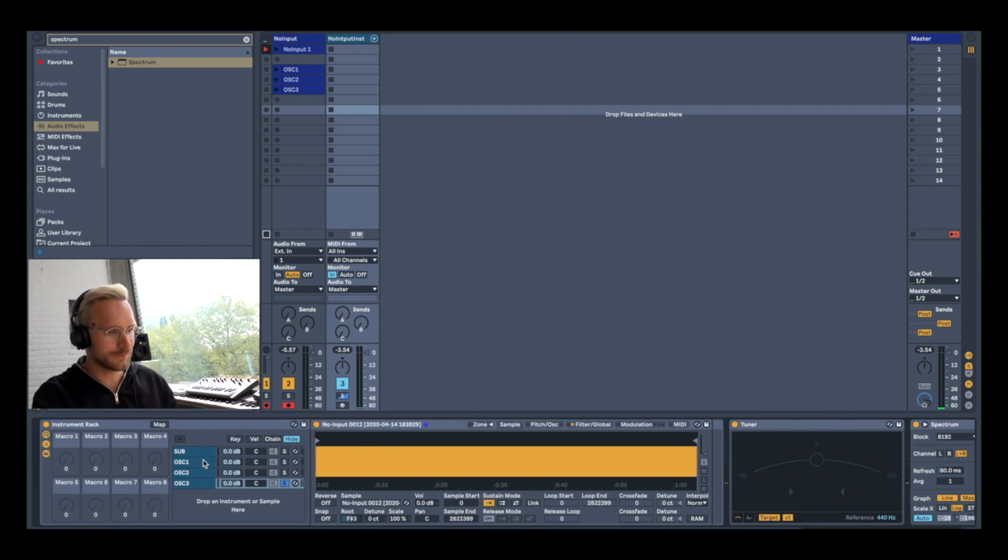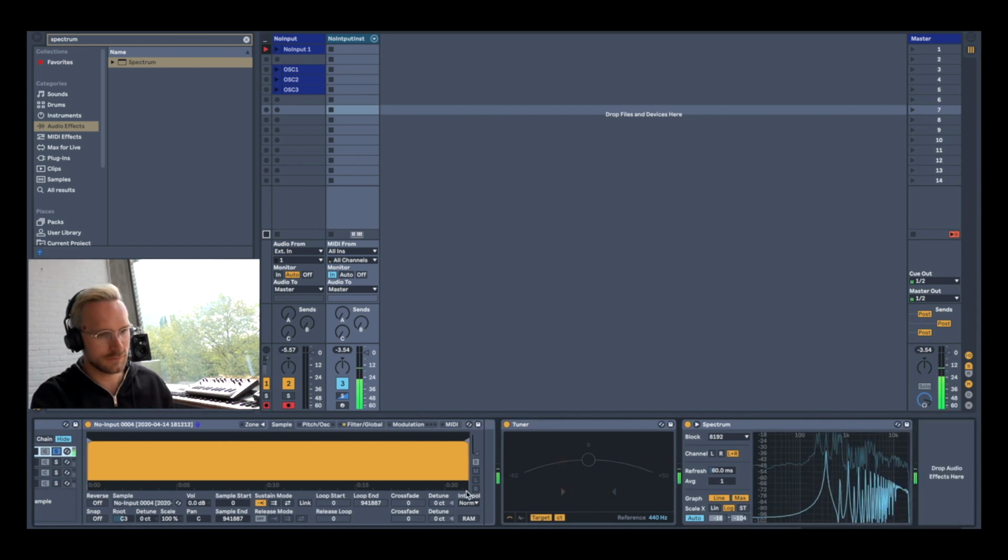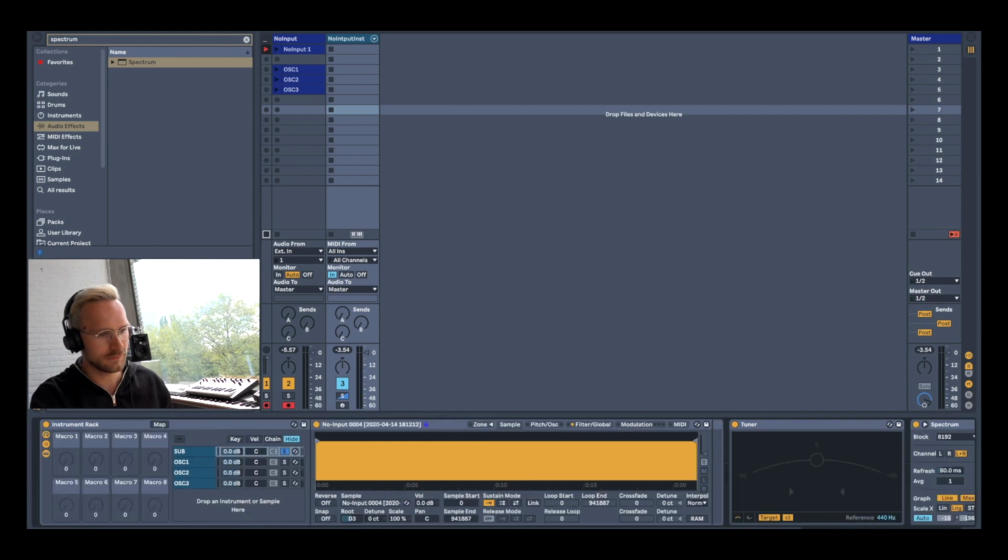Nice. So this one I want to be a sub-oscillator, meaning that I want it to sound an octave lower than the other ones. And in order to do that, we need to set the root an octave higher than it actually sounds. So if this is an F-sharp 3, we just set the root at F-sharp 4. And there you have it. That sound is obviously not particularly nice yet.